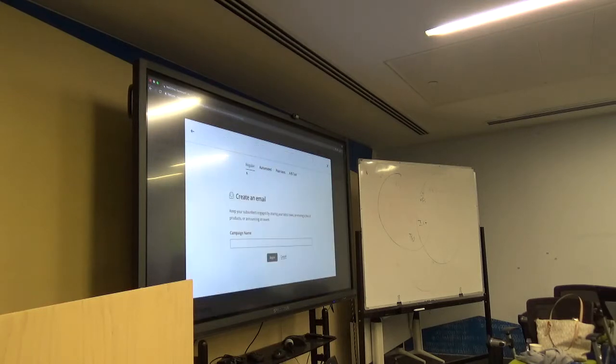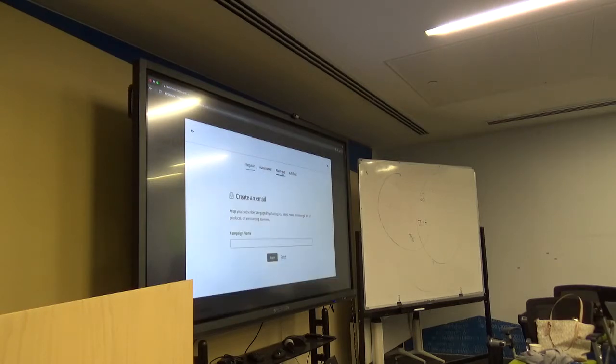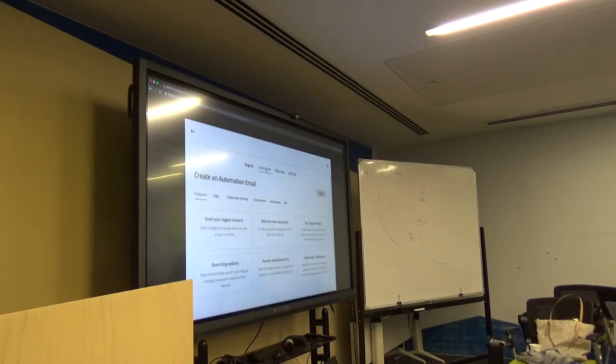So I'll choose email. And I have to make sure that I choose automated email here. So there's basically 4 choices. I could send out a regular email. I could send out a plain text email, which is just plain text. I could send out an A/B test, which is like a regular email, but it sends out 2 versions of it. So I can test different subject lines or different ad copy, so I can see which one does better. So I want to choose automated, which is the drip campaign.